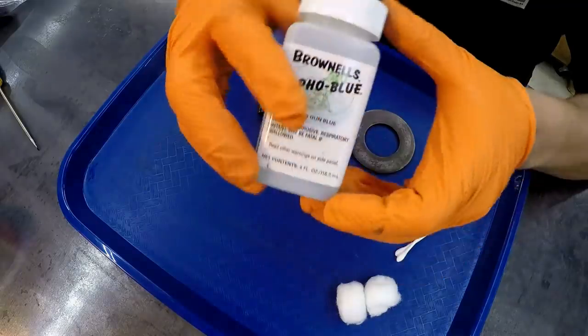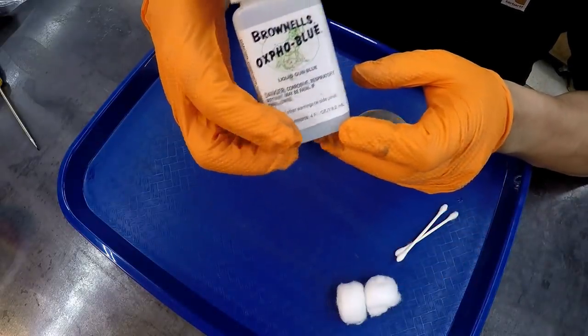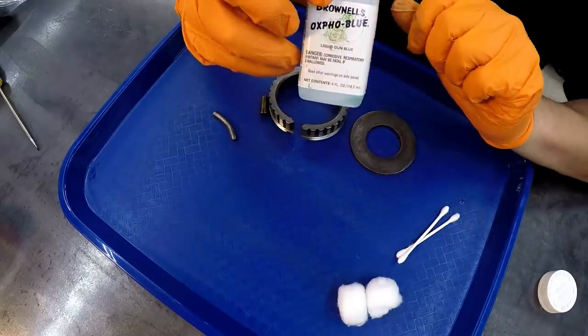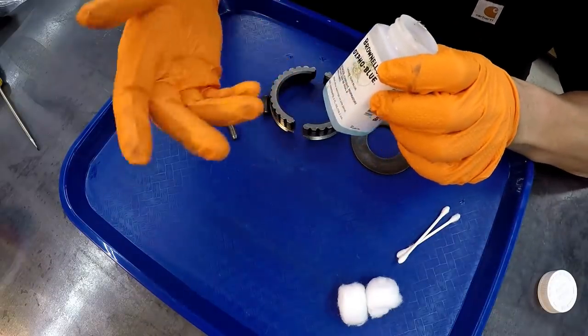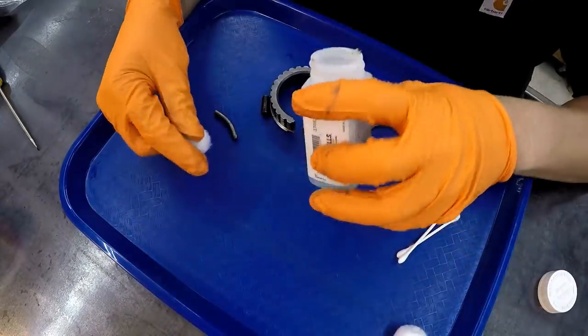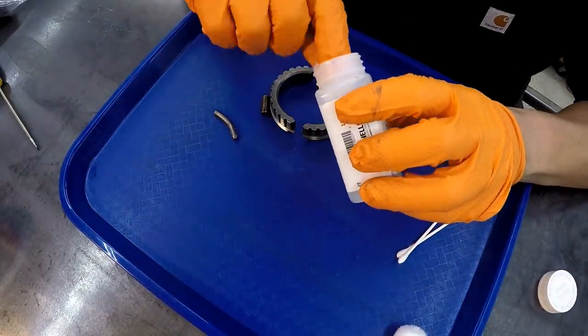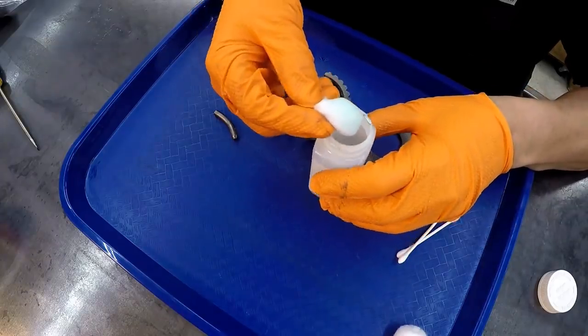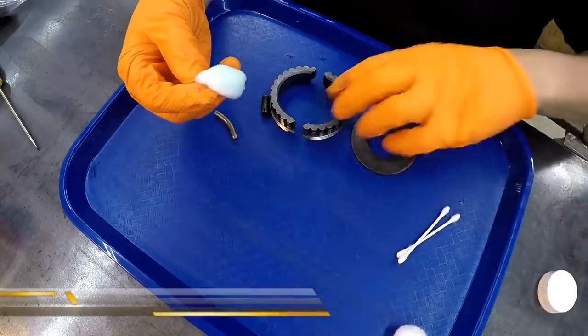I'm just using this stuff right here, Brownells Oxpho Blue. And by the way, you can pick this stuff up on Amazon. It's an easy place to get. I think it's around $16 or $17 on there. So it's kind of pricey, but it works really good for tool restorations. I just use a little cotton ball right here, soak it up.